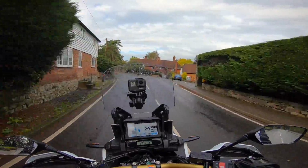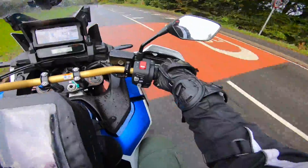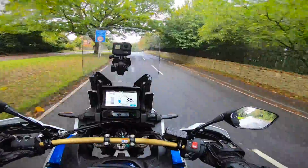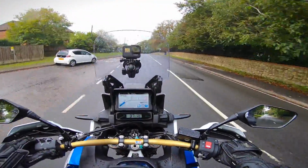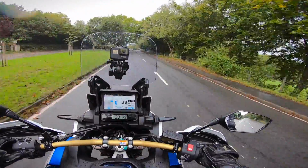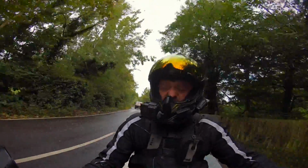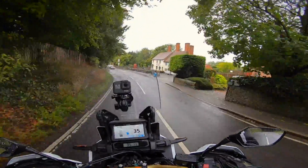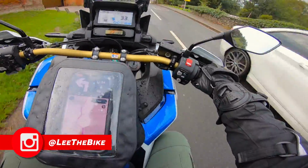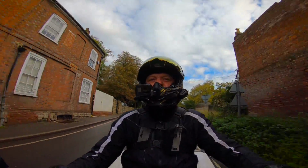I think what I'll do is I'll whack this up to sport and just see what that's like. So how do I do that? One of these buttons. No. Gravel, no. Off-road, definitely not off-road. User 2, no. Tour, no. Urban, no. This is my fault because Honda did send me some computer-based training to do before you pick this bike up, believe it or not, and I haven't done it. I didn't do my homework, people. My own fault.